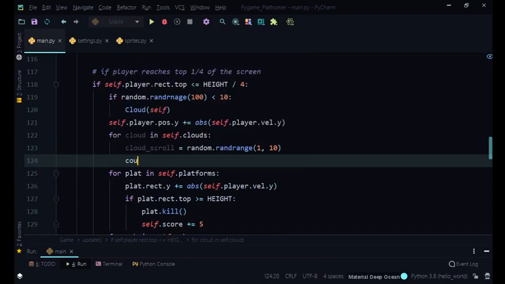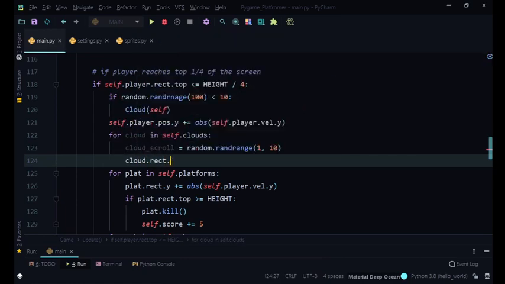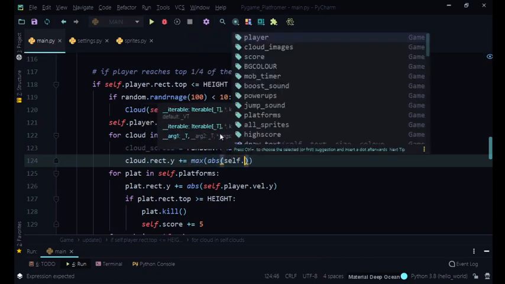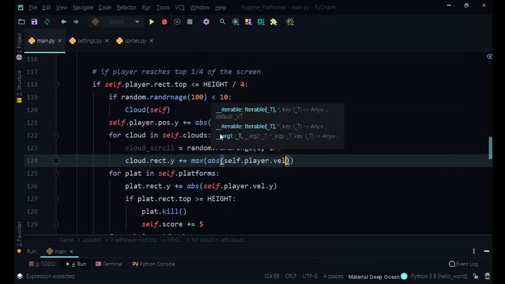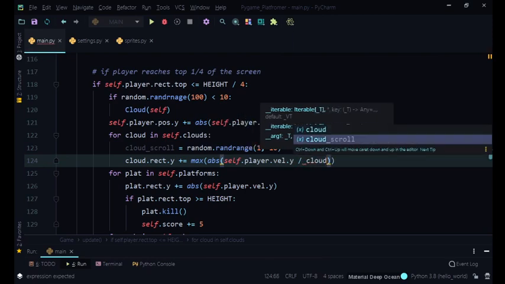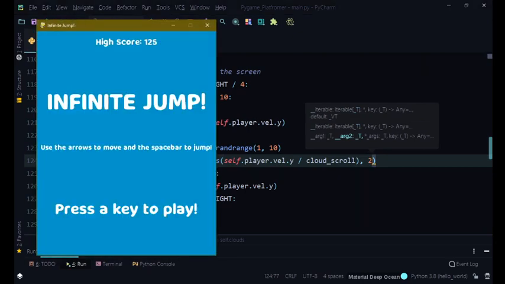So we're going to say cloud.rect.y plus equals the maximum value of the absolute value of self.player.vel.y divided by cloud scroll. So now we can add in the randomness, and then we're going to pass in 2 over here. Okay, so let's see if they scroll and spawn.